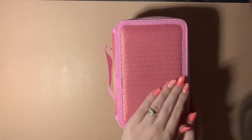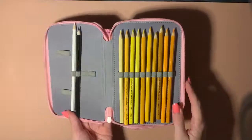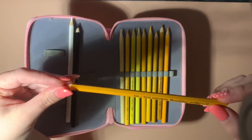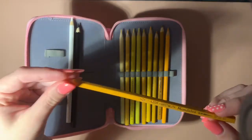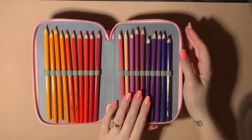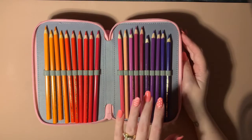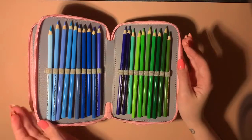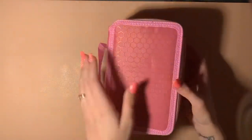I bought this pencil case — I wish I had bought it in purple but I went for pink again because I forgot I already had pink. I bought separately the — I think this is how you pronounce it — Cori watercolour pencils. There are 72 in this set and they're really nice for the price; I think I paid £18 for the full 72 set and the pencil case was about £8. It does the job — it's not as nice as my leather ones for my Prismas and Polys, but it does the job.